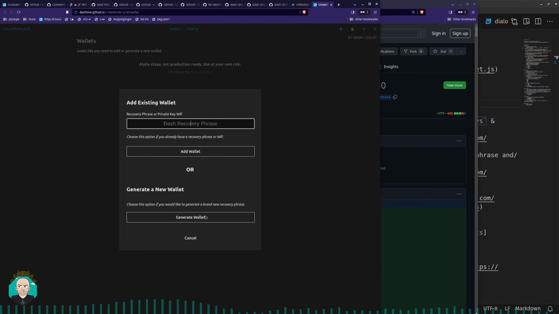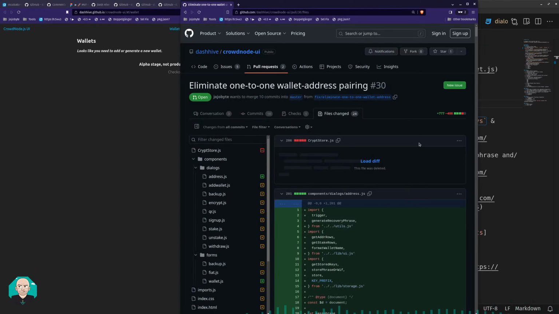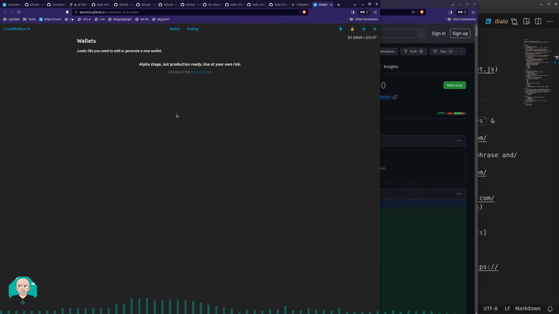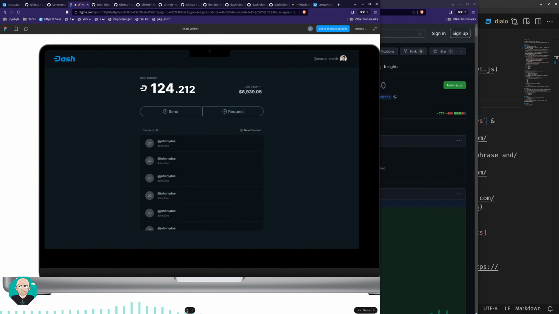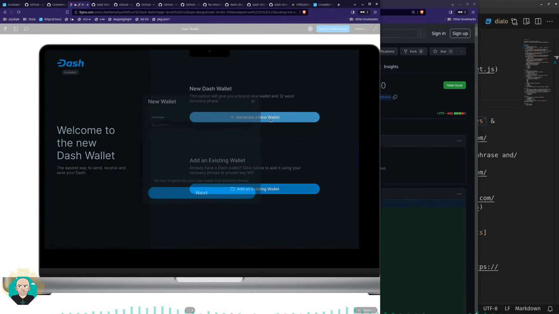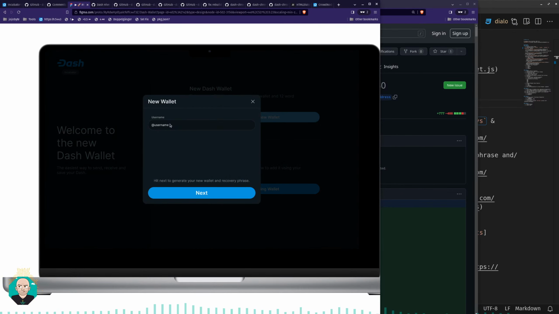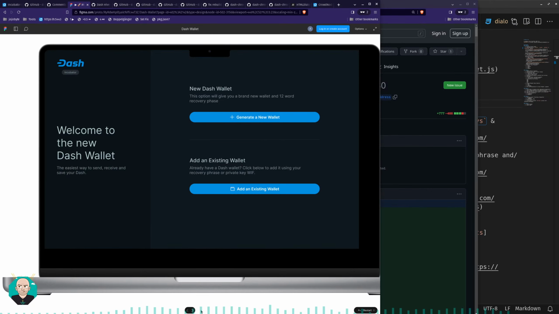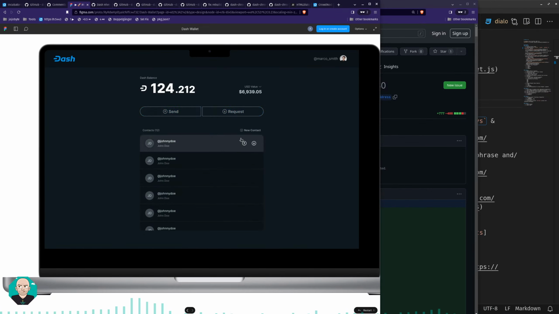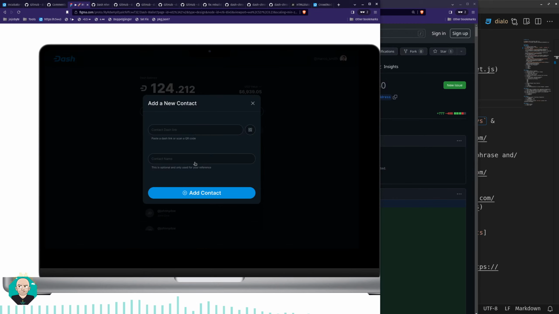So instead of generating a new wallet, it gives you the option of generating a new address and letting you nickname it, which will be a similar process to doing what I'm saying here with the alias. So this lets you reference yourself how you want. So you would have an alias that is whatever you want, like Jojo Byte for me. And once you've done that, when you add a contact, you can give them an alias as well.